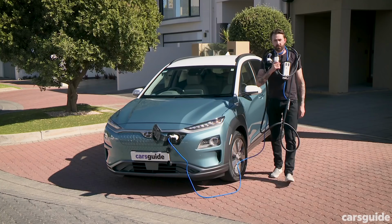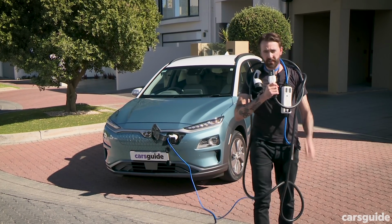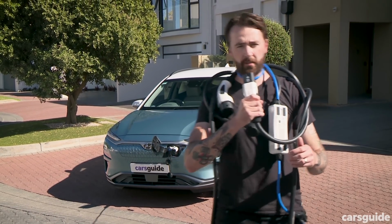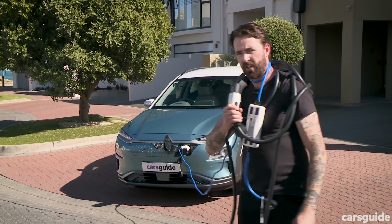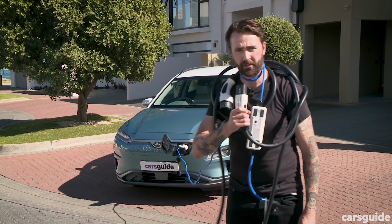You're being ridiculous now. So how far can you go in a Hyundai Kona Electric? Well, Hyundai tell us that officially, the Hyundai Kona Electric has a range of 449 kilometers. That is a real world range too. I picked up this car yesterday, and I decided to test that, as you'll see in this dramatic reenactment.